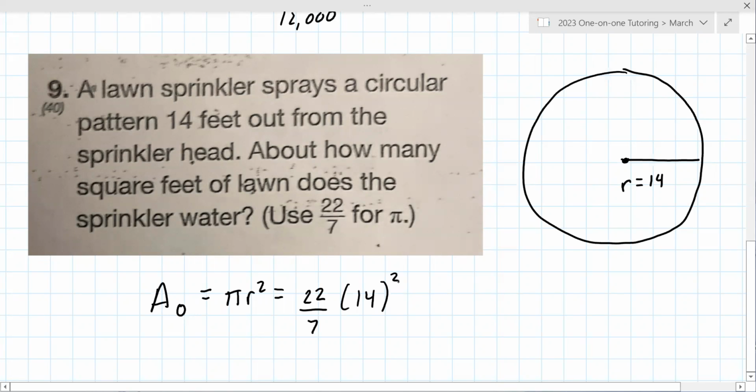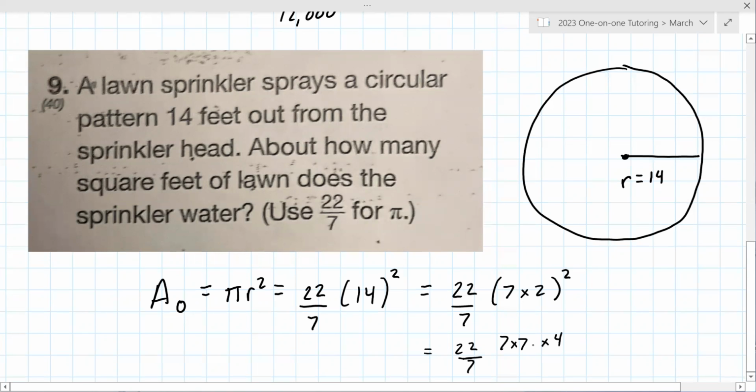Let me show you a shortcut here for doing this by hand. This is 22 over 7. 14 is really 7 times 2. Is that okay? Yeah. So now on the top it becomes 7 squared, or 7 times 7 times 4. Do you see that the 7s now cancel? Oh, yeah. What I was thinking was, couldn't you just make it 14 over 1? Yes, you can do that, but you're multiplying it by itself. I mean, you still have to multiply.